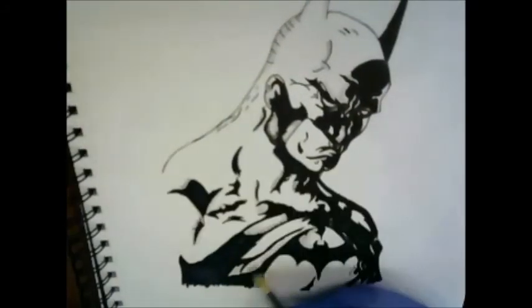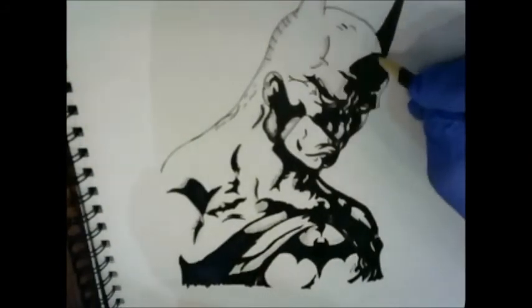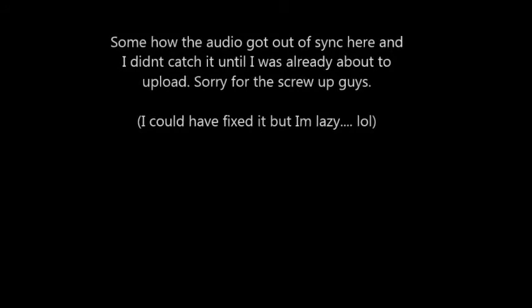And it looks like I'm about to come up on my time out here, but I just wanted to get back into the drawing here, and as you can see, the inking is going pretty well. The time lapse looks a lot cooler than it actually was doing it because it took forever.